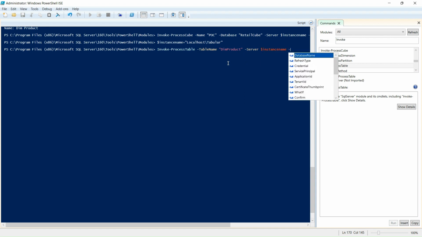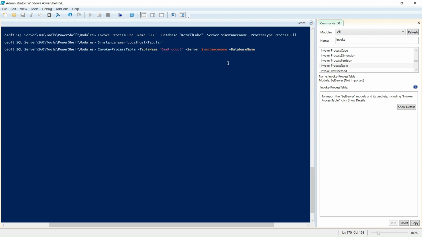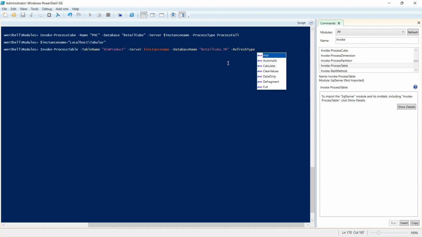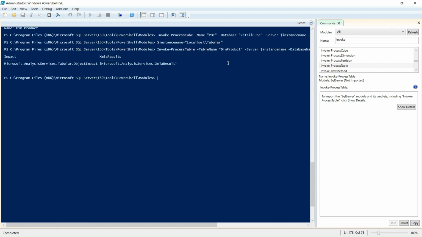Good. And the database name that I need to give is retail cube underscore tm, right? And then for process type, I want to use the refresh type equals full, right? In fact, you have all these options. That's it. So my dimension got processed again.